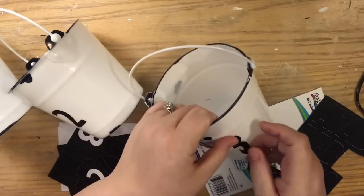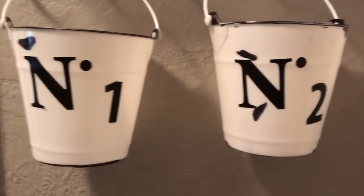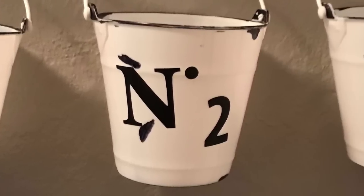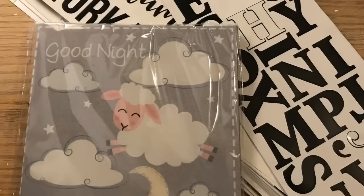Okay? And I just tried to line them up as evenly as possible, and there it is. And then they are just so cute. I like that they each have their own little personality. And if you want, you could always turn them over and they're blank on the other side, or the stickers peel off real easy if you want to change your mind.